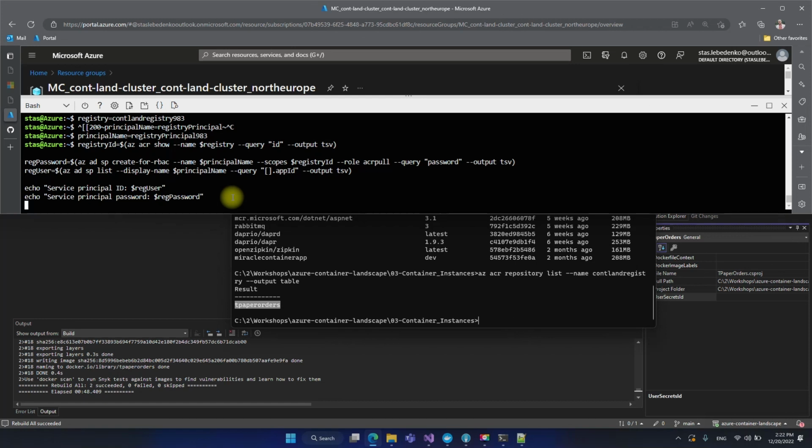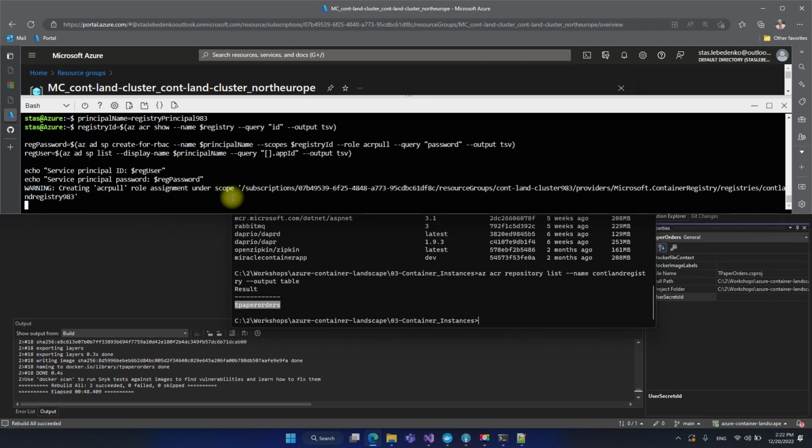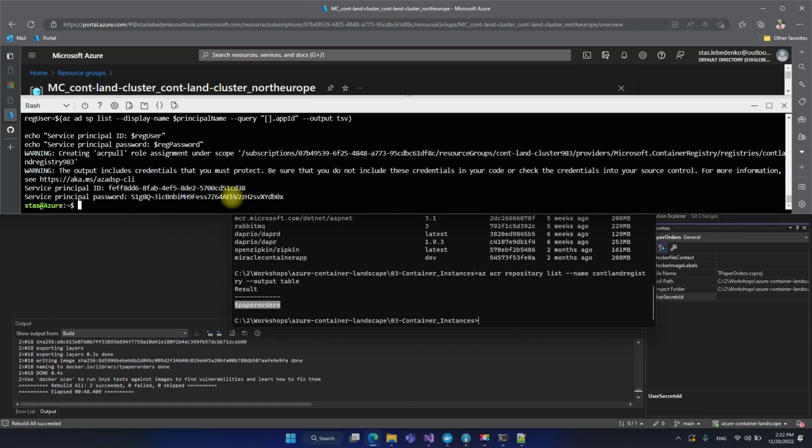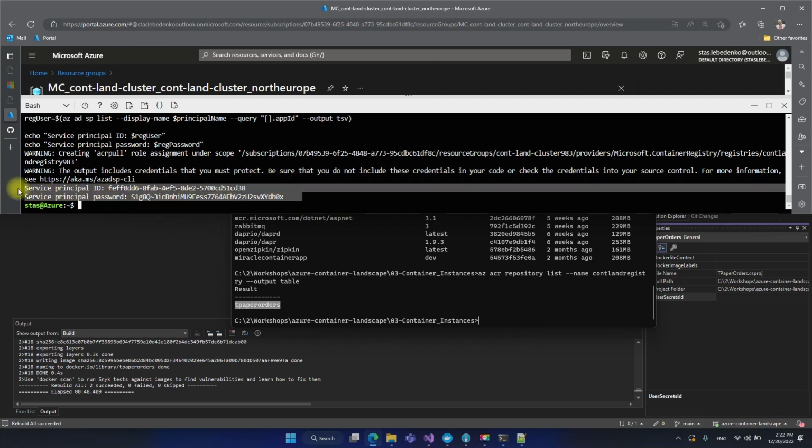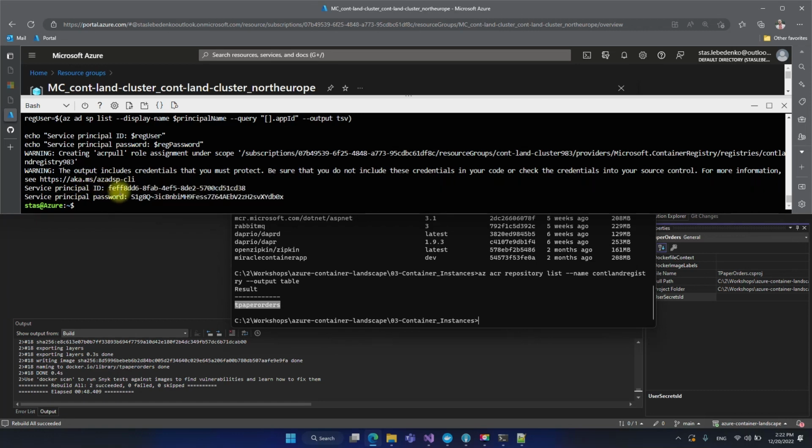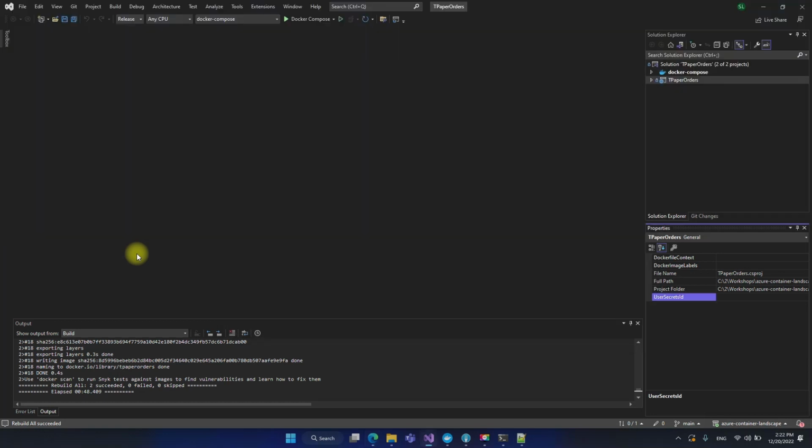So yeah, now you see the secrets. After a few minutes, yes, this output includes credentials that you must protect, but it will be deployed soon enough. So we have a principal ID here, and we have a service principal password that we can use to deploy our container instance application.